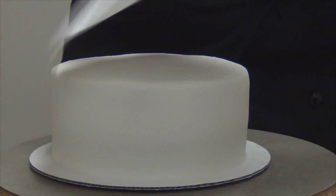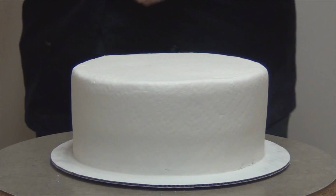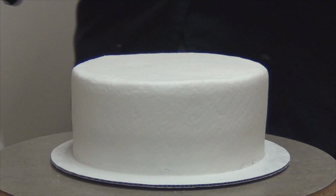See, this is quick, simple, easy to do. It'll make your cakes look so professional. And there we have it. We have our smooth buttercream icing cake using a paper towel.